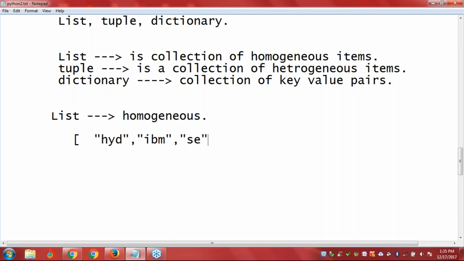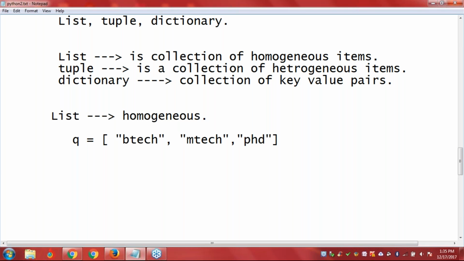For example, I am taking your qualifications. Your qualification BTech. Your second qualification is MTech. One more qualification PhD. What is the first item, sir? Talking about qualification. Second qualification. Third qualification. Purpose of each element is same.